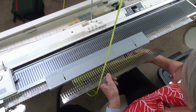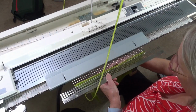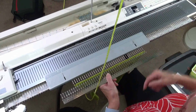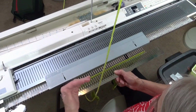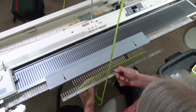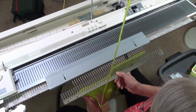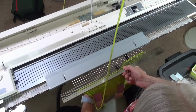Now I'm going to pull my knitting forward, but I'm not pulling it off yet. And that's because this is a pretty good number of stitches. This is 40 stitches. But all I did was bring it forward, which then recloses the latches, and that will make it simpler to pull it off. Now, if you have to reposition your hands, you can tip it down and it won't slide back on. Then you tip it back up and pull it off.